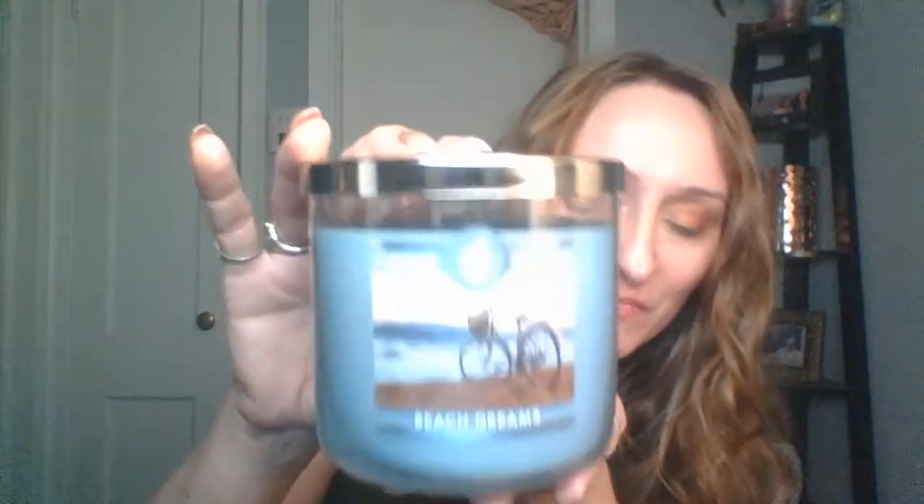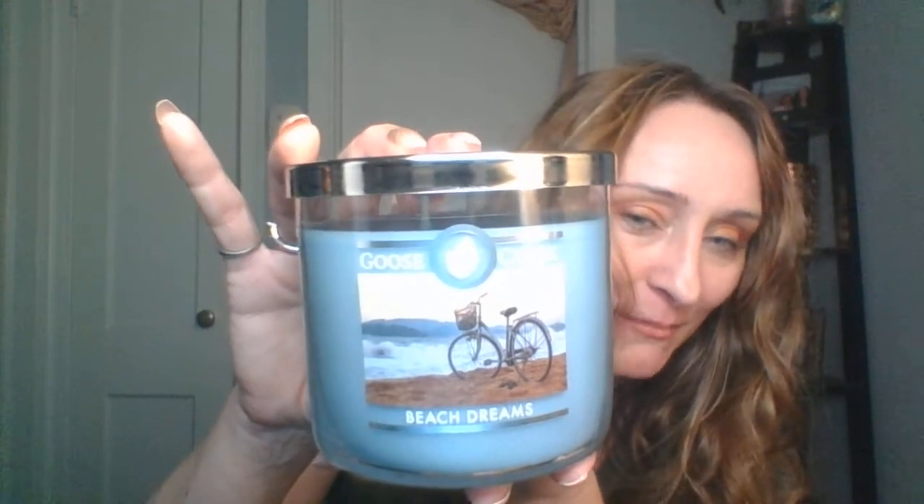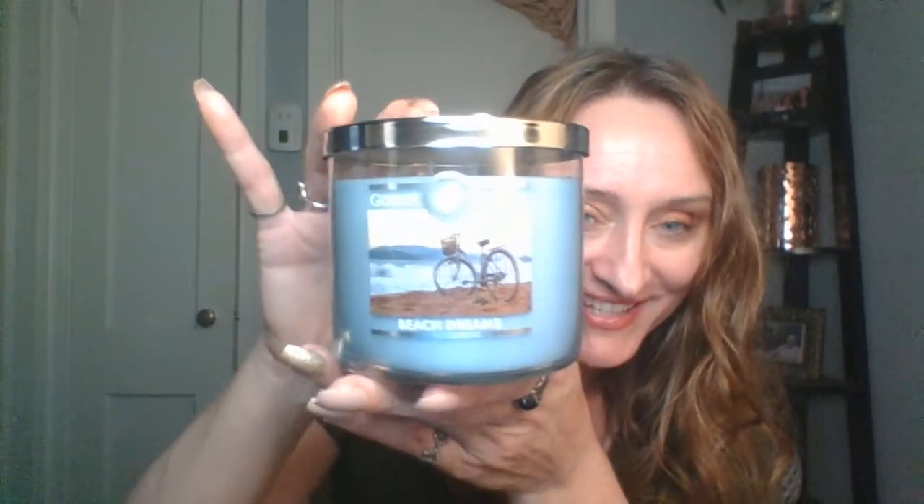This label helps though — when I look at the label and then smell the candle, it kind of puts me in mind of summer. I recently bought myself a beach cruiser bike. I don't live near a beach, but I bought that style bike. So that kind of attracted me to the candle when I was online looking at different candles, and when I read the scent notes I knew I would like it. I love that label — you have the beach cruiser bike with the sand and the ocean and a little bit of an outcropping in the background, and it just smells so much like summer. I love it.